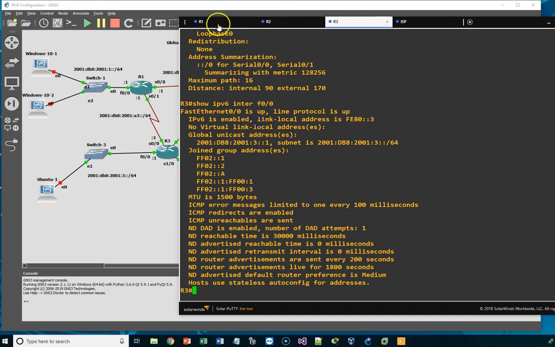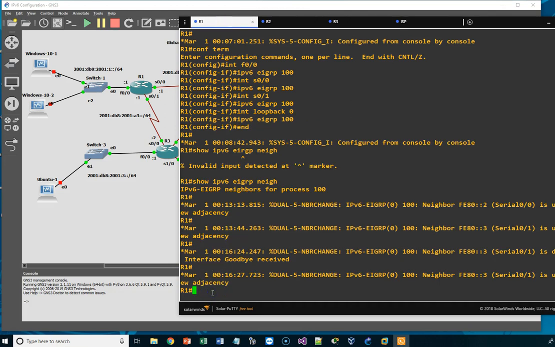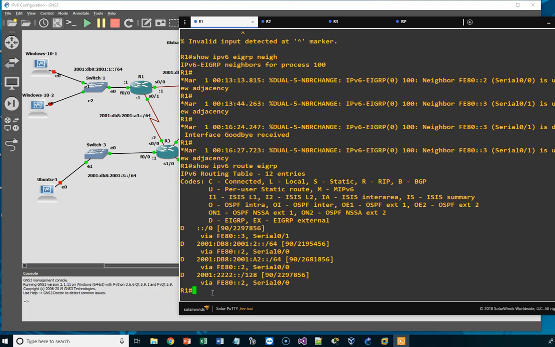Okay, we will go now to R1 and issue this command, show IPv6 route EIGRP. This command displays the EIGRP for IPv6 routes in R1's routing table, including the default route.